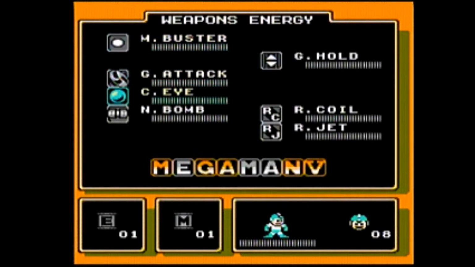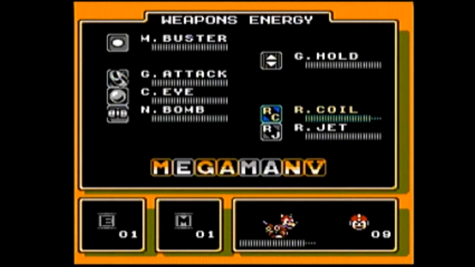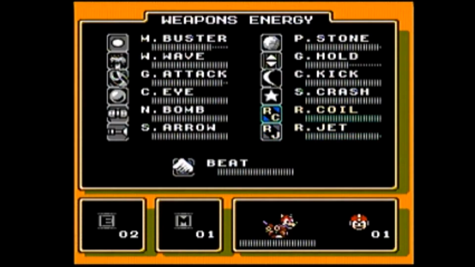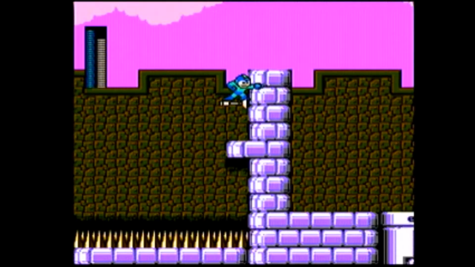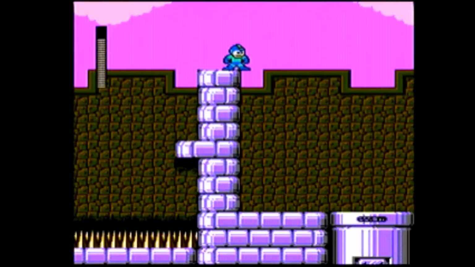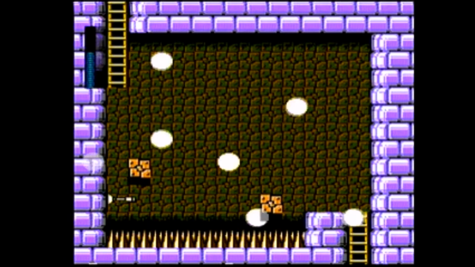Rush no longer has a marine option, and his coil ability has changed a bit. He bounces with Mega Man now, and it feels a bit odd after using his original coil in the past two games. The Super Arrow is kind of useful. It hits hard and it sticks to the walls, allowing Mega Man to use it as a platform. Mega Man can also ride it, and it goes pretty fast, so hang on.